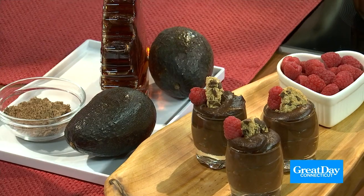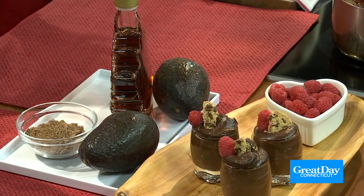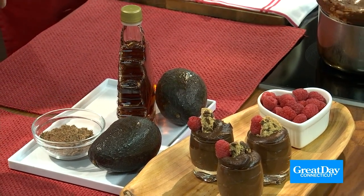That would be a good breakfast idea as well. Right, and again, you put anything in a pretty little dish, a little container, you decorate it with a cookie, a raspberry, it just makes it a little bit more special. With avocado, we get our healthy fats and our protein, but you don't have to feel guilty about this dessert. So you just take avocado, cocoa powder, and maple syrup. I used about 3 avocados, half a cup of maple syrup, and half a cup of cocoa powder.